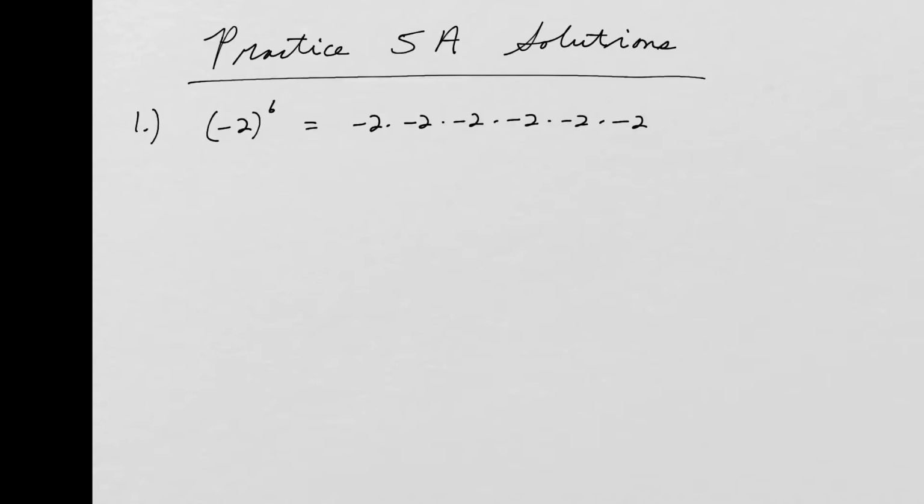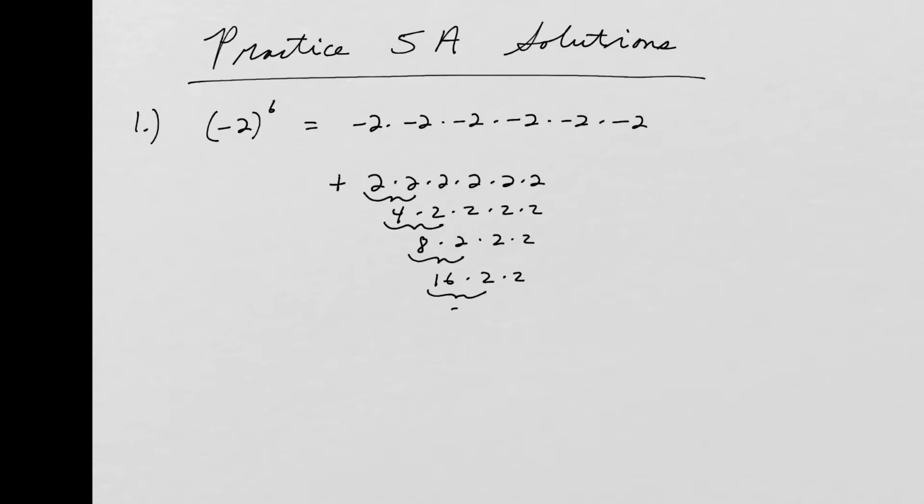And then if we just do 2 times 2, so this is positive, it'll be 2 times 2, 6 times. Well, this is 4, right? Then this will be 8, then 16, then 32, and then finally 64. And it'll be a positive 64, again, because I'm multiplying 6 negative numbers together. So positive 64 is the answer, and that is D in this case. So you just have to multiply them out. That's all you have to do.